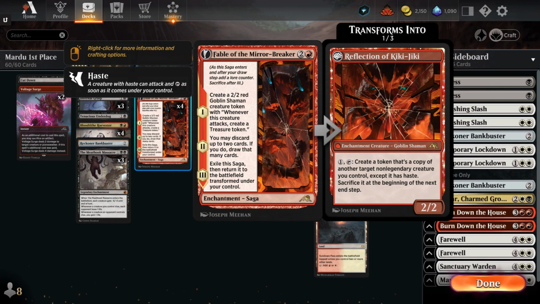If you haven't seen this card already, you've definitely been living under a rock potentially, because this card is literally in every format. Just one of the best cards that you could be playing right now in Magic.